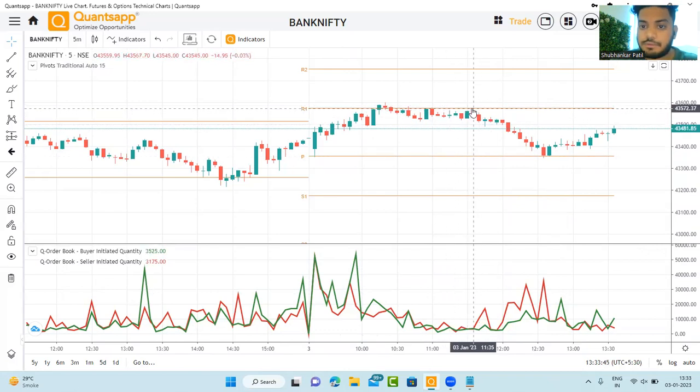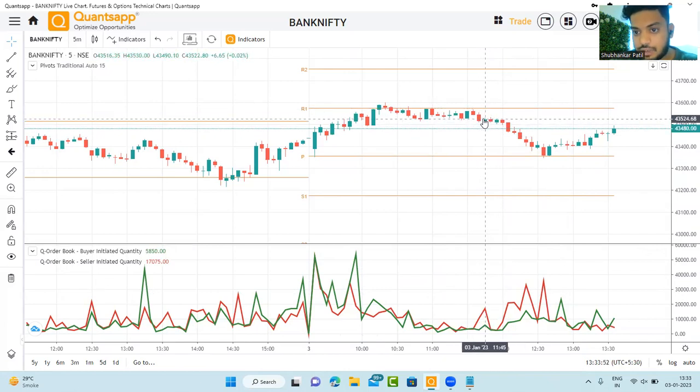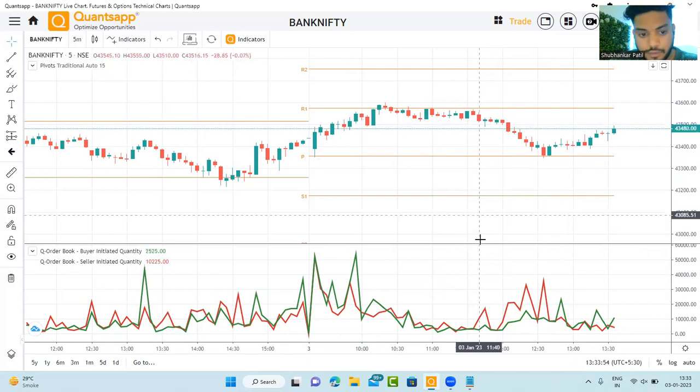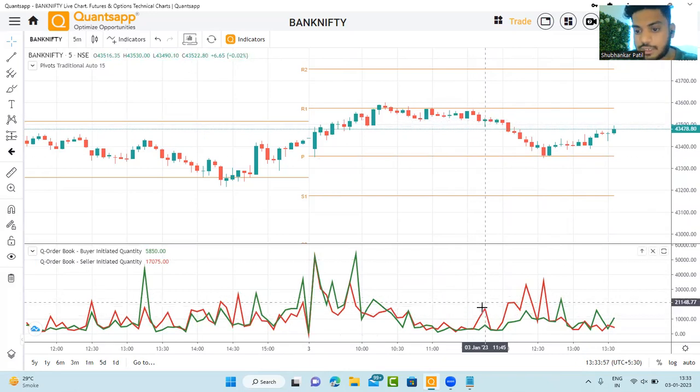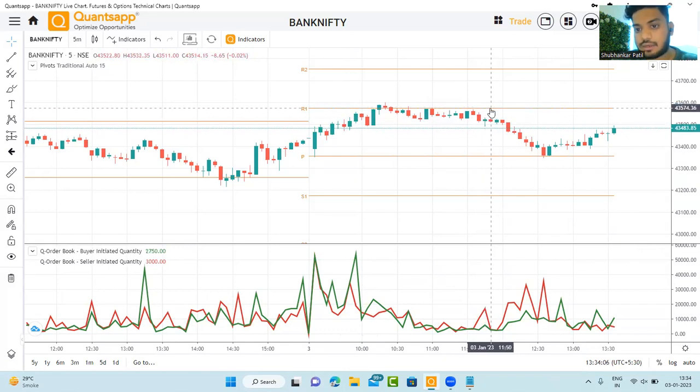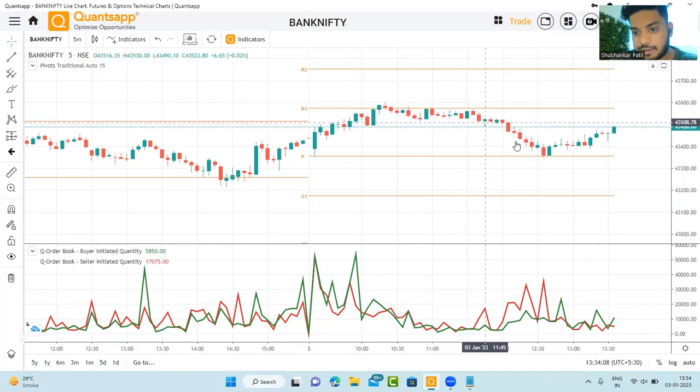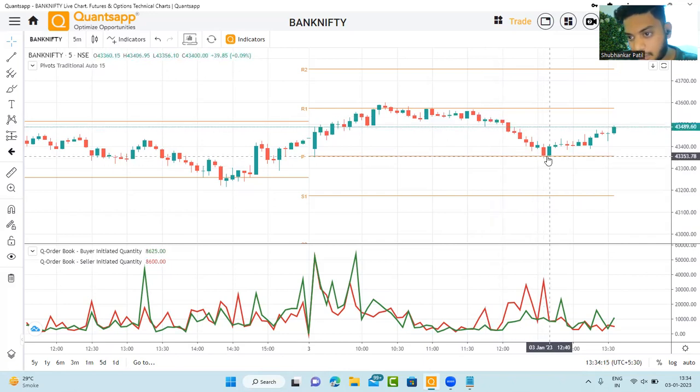So now see, this pivot showed you some kind of reversal, some kind of resistance the market is taking over here. And exactly at this point, you see a lot of sell-off. There were 17,000 quantities sold directly on the bid, and just roughly 5,000 quantities bought on the ask. So this is typically where you can consider stopping out if you are planning a sell trade over here, and this is typically where your target is. So roughly 43,530 to 43,350 is the downside that you would have got.